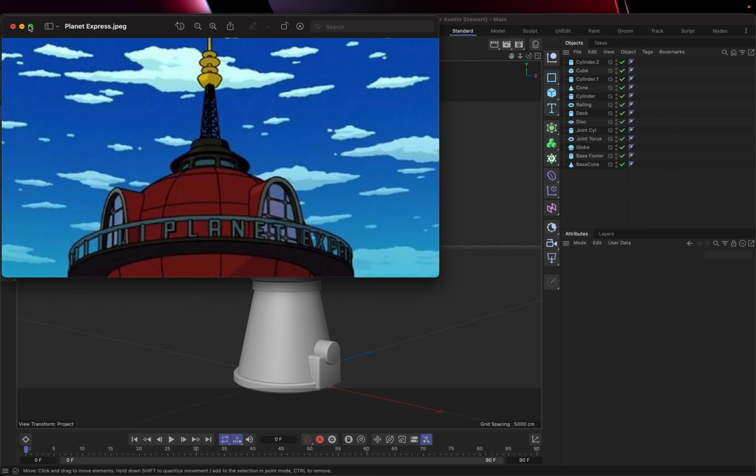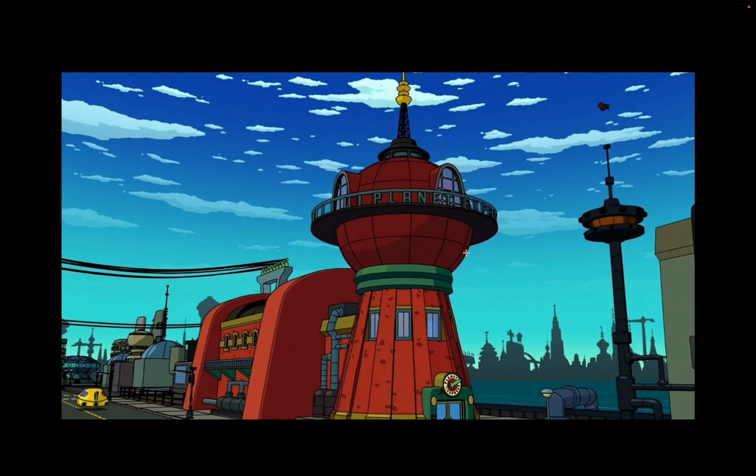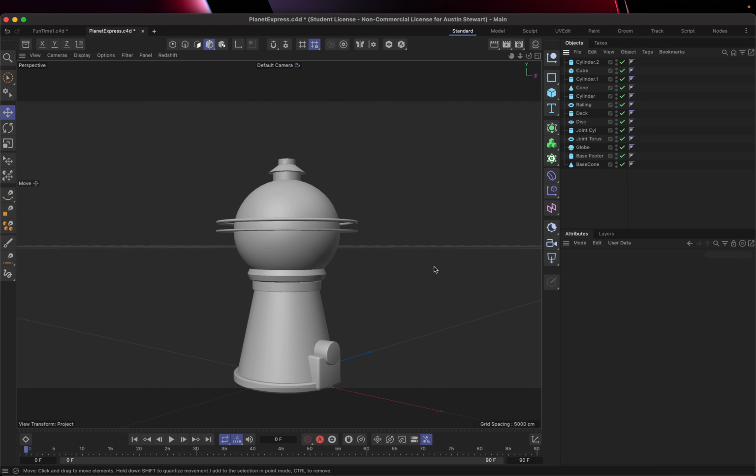Okay, so we are going to go ahead and continue where we left off. I'm going to make this full screen so we can have a memory of what this looks like, and maybe zoom this out. There we go. All right, so we've got our model. The steps we need to take today: we're going to look at the array tool to generate this, and we'll add the pyramid on top, and then we will do the cut-ins using the bool. All right, so let's go ahead and continue on.